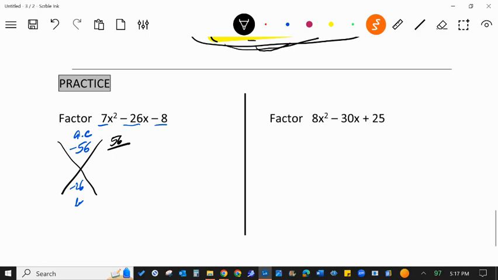Well, one thing is that because this is negative and that's negative, we're going to add up to negative, but we're going to have to multiply. That means one has to be positive, one has to be negative. So that doesn't help no matter which one's negative. It doesn't add up to 26. So if I divide 56 by 2, we get 28. Okay, so 28 and negative 2, well, that adds up to 26. But if I do negative 28 and 2, that adds up to negative 26.